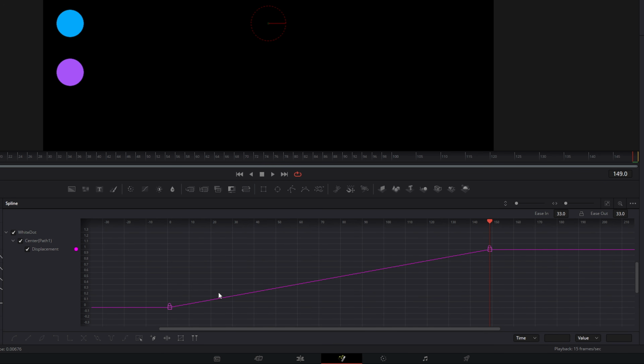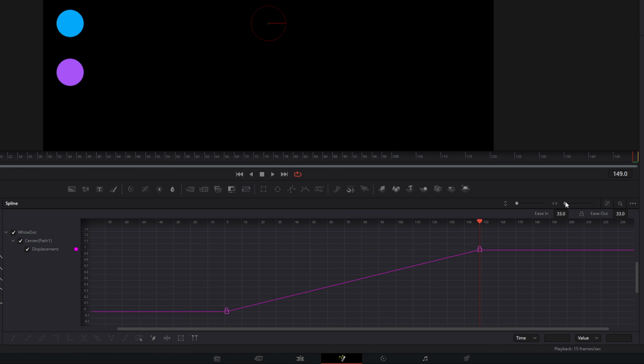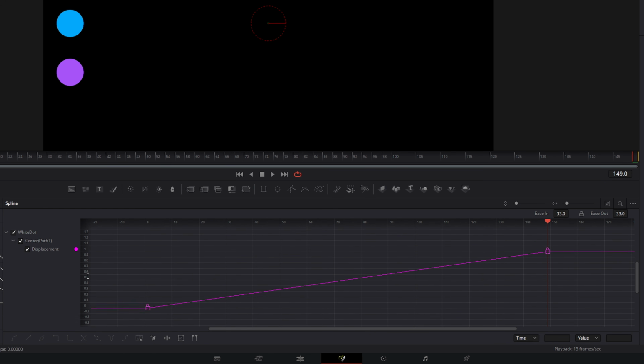I can hold my Alt key and move it left and right with the scroll wheel. Additionally, I can just hold my middle mouse and drag it around how I want. Right here, if I want to change my zoom on the vertical level, I can use this slider. I can use this slider to zoom on my horizontal. Additionally, if I go over here, I get these up and down arrows. If I click, I can drag up and down to zoom in and out.